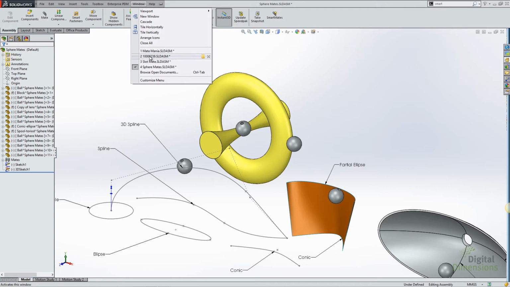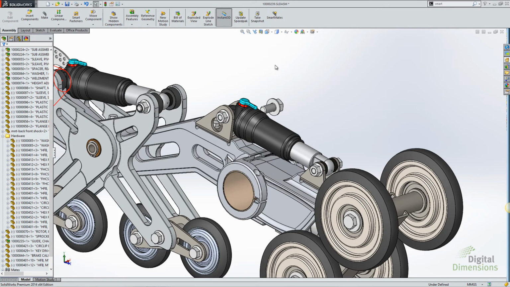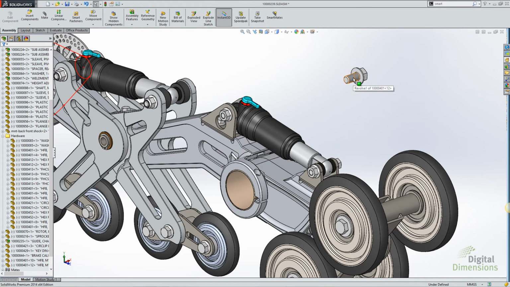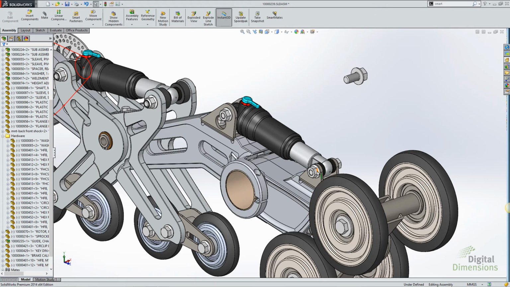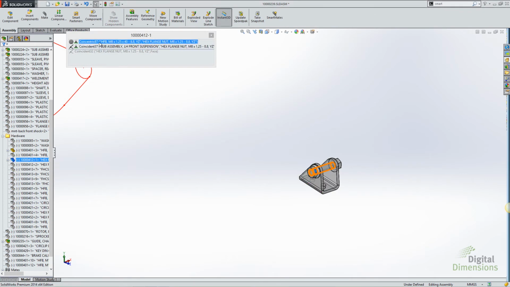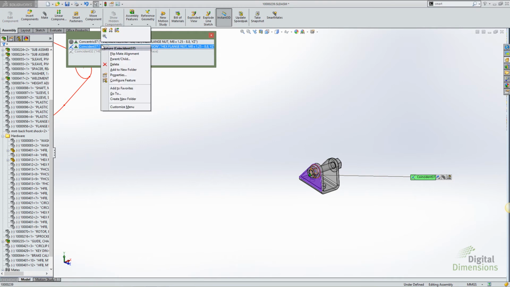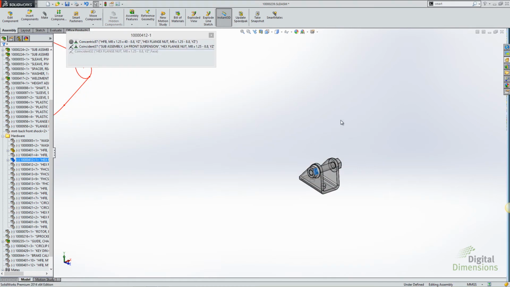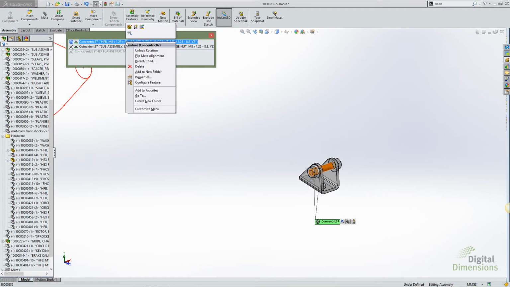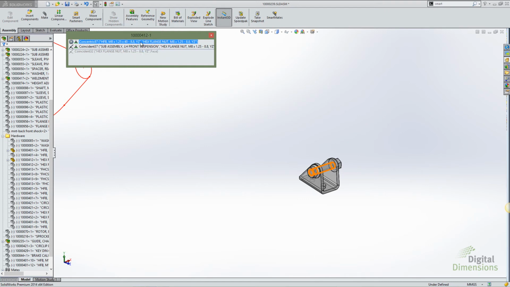Coming back over to an assembly file with some bolts in it, you can see that I have a bolt. I can lock rotation for all of my different mates. So if I go into this particular mate, for my concentric mate, right click on it, I can lock rotation or unlock rotation.